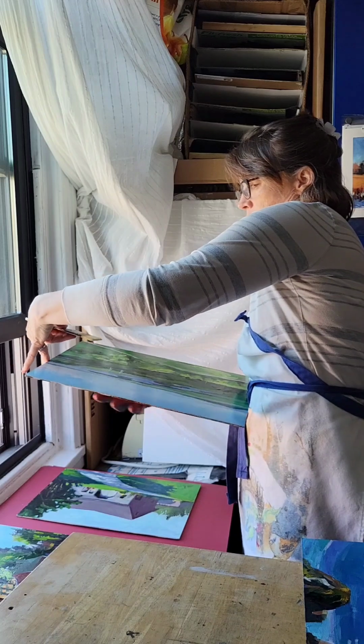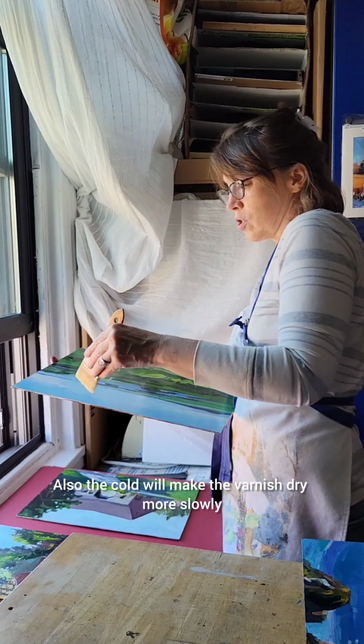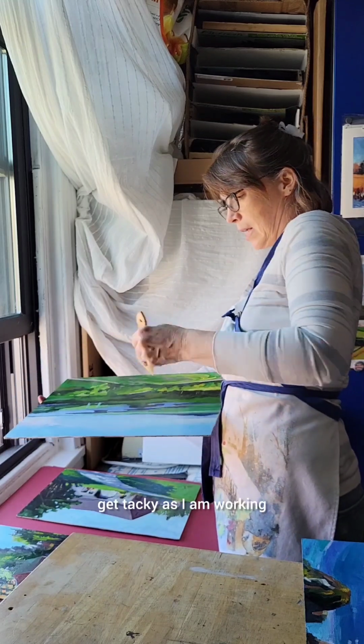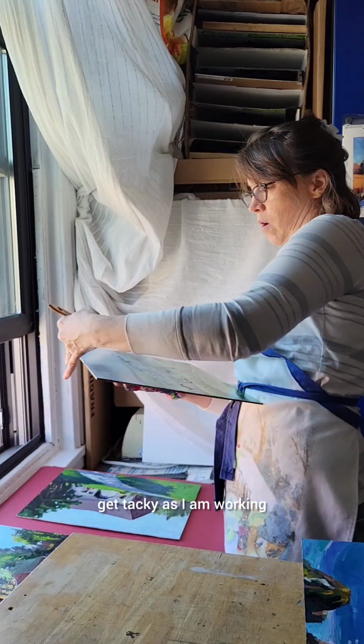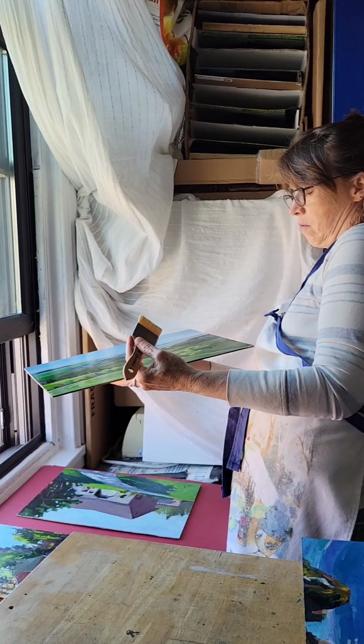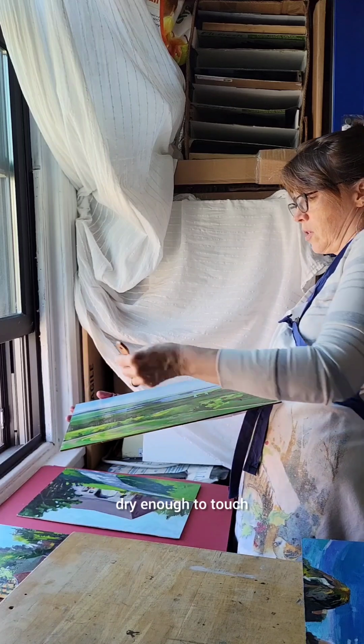So it's good to do on days where it's not too cold. Also, the cold will make the varnish dry more slowly. Hot days will make it dry more quickly. So at this point, it's already starting to get tacky as I am working, which is fine. And it will be dry in about 24 hours, dry enough to touch.